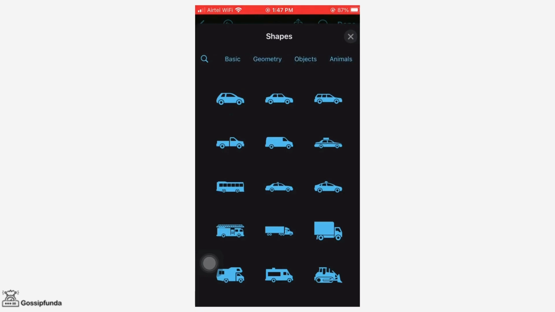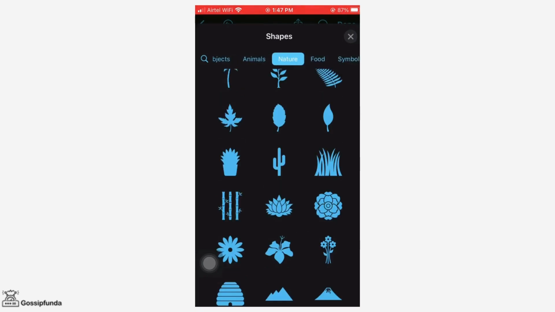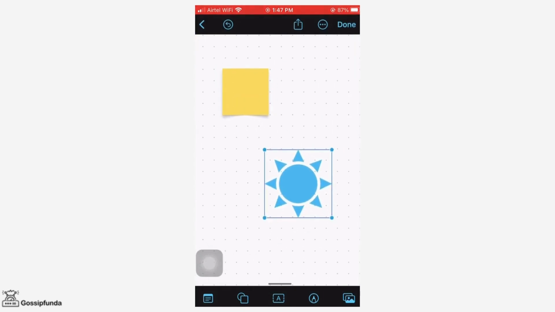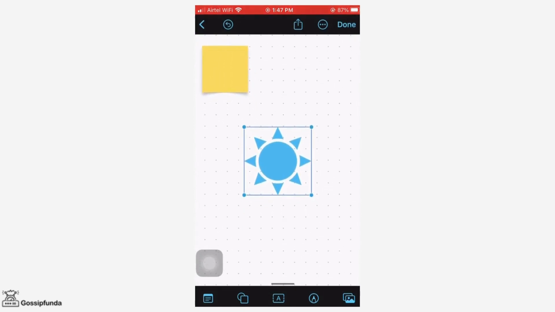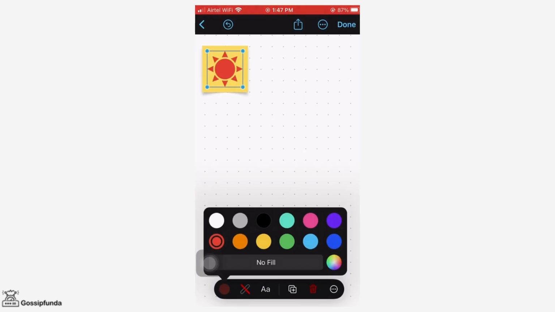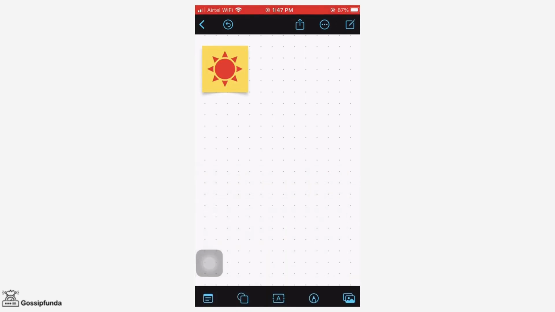Now, after adding all these things, there are different multiple things that you can do with them, such as you can resize them, or you can change the color, select the different font sizes, use bold, italics, underlined on the fonts, and you can redo or undo these steps just by clicking the undo button at the top left corner. If you long press on it, it will give you the option of redo as well.